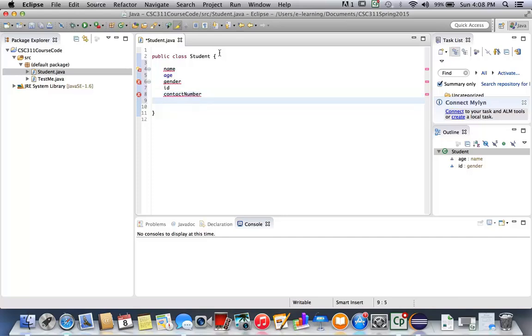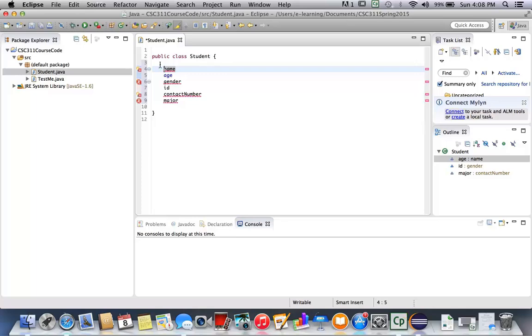What else? Some of you last time mentioned major, for instance. Major, here it is. So assume these are the attributes we're going to use: name, age, gender, ID, contact number, and so on.